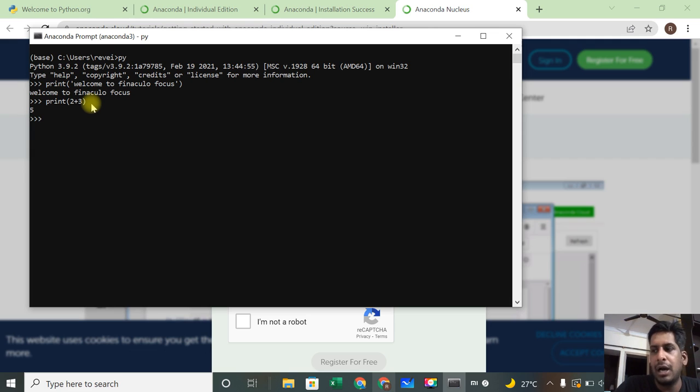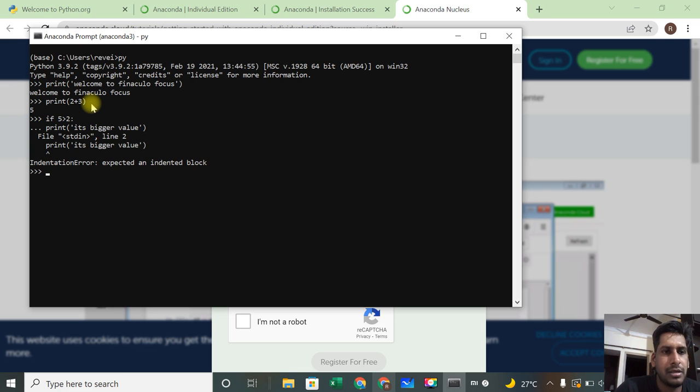If I use a somewhat tougher command, I will show it now. For example, I say if 5 is greater than 2, and I give the colon. We will learn these things, like how to write code and if statements, in detail. I'm just showing how to use this command prompt. Enter. Now I say print its bigger value.